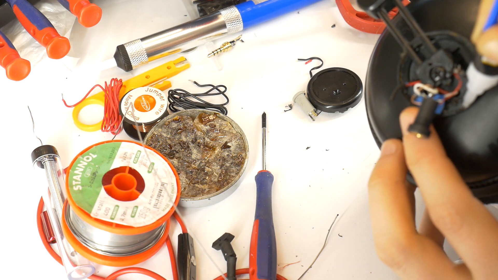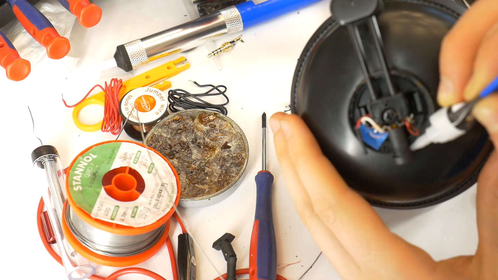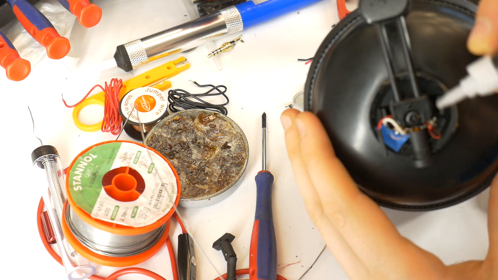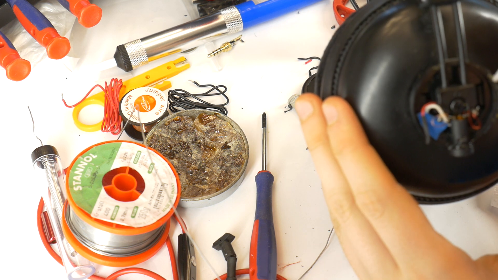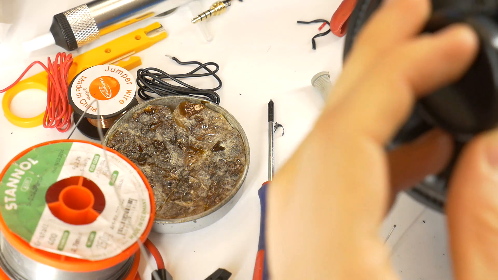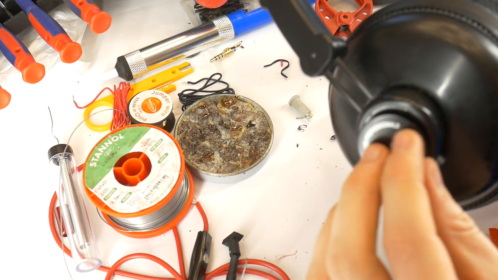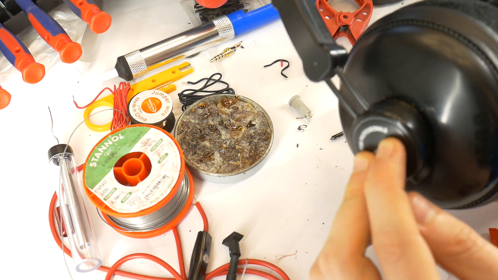Apply super glue where the socket body touches the headphone body. Insert the socket. Then apply glue over the top of the socket housing and the headphone housing so that headphone cover part sticks better. Put the plastic cap back on top and screw it tightly. Don't forget to put the decorative cover back on top and that's it.